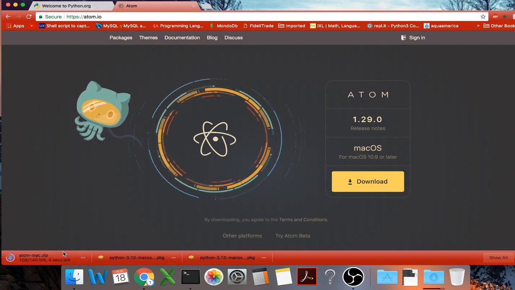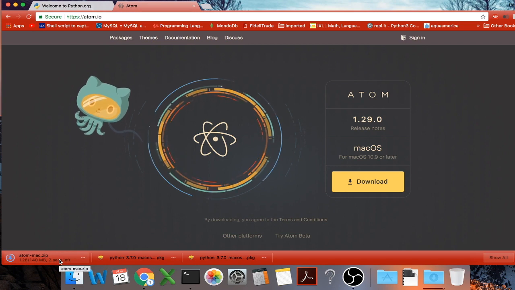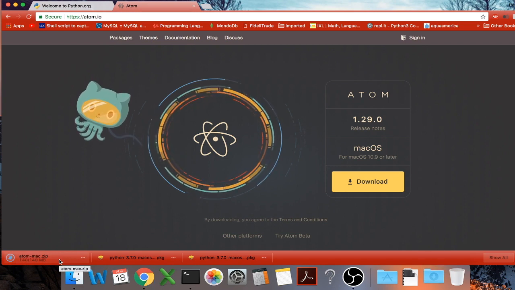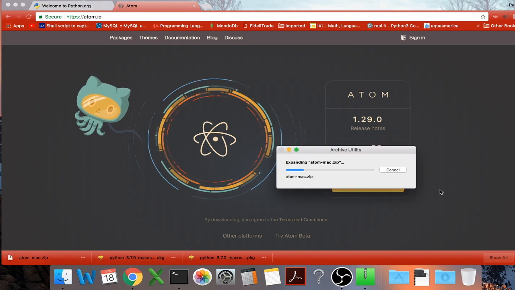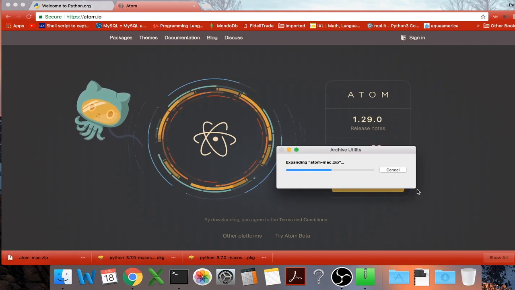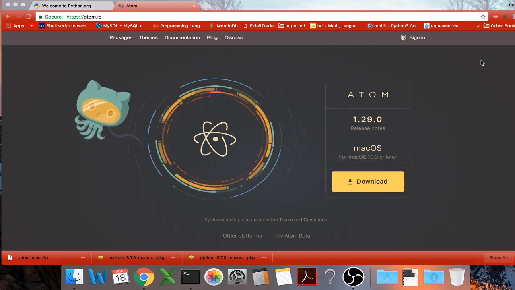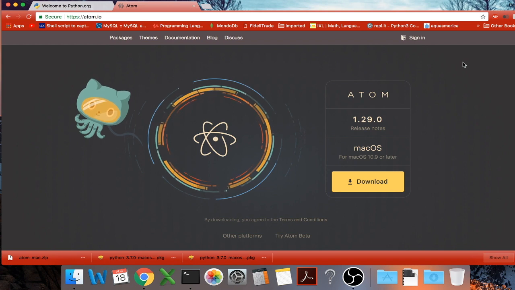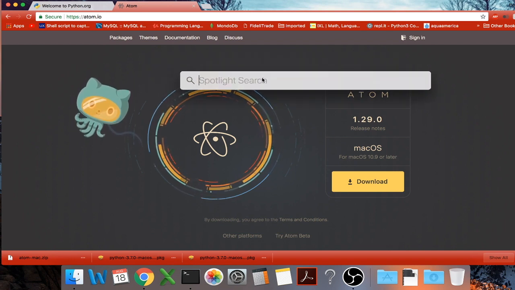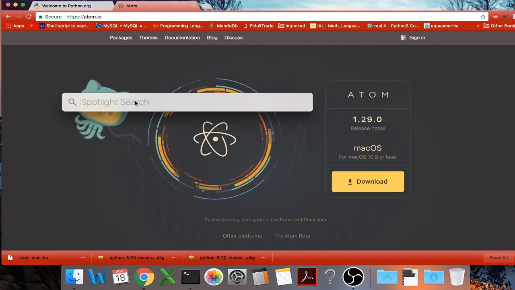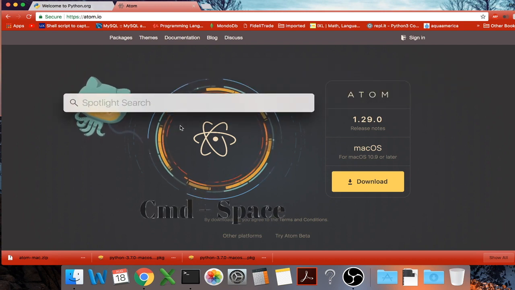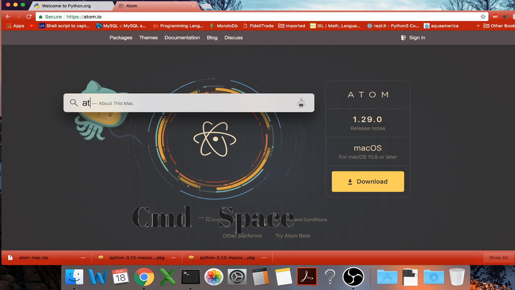So once it installs, you're going to double tap for it to be unzipped into an app. So I'm going to tap, and it's going to unzip into an app. You can find it by going into your downloads folder, or on Mac, you can go right here for Spotlight Search, by doing Command Space, and then type in Atom.